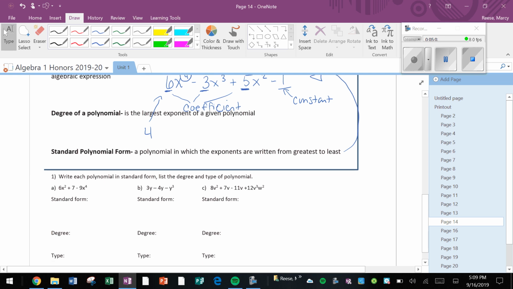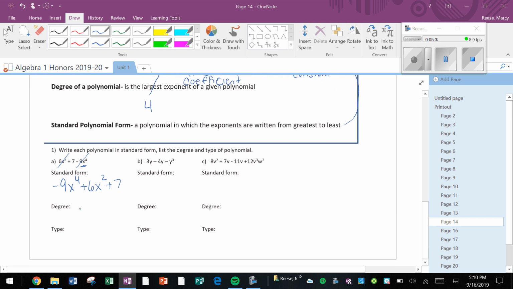All right, so let's take number 1 here on the bottom. Write each polynomial in standard form, list the degree, and type of polynomial. So I'm going to put it in standard form, which means I have to put the x to the 4th first. So this is 9x to the 4th. Then the next highest exponent after that. And every time I write one, by the way, I cross it out, so I know I've covered it and don't leave any out. The next one is going to be positive 6x squared. That's the next highest. Then I write it, cross it out. And last is that constant. That is standard form, peoples.